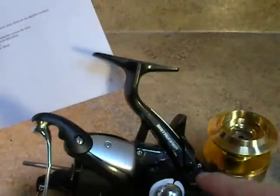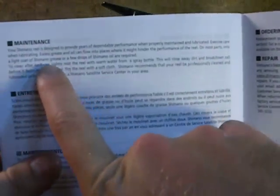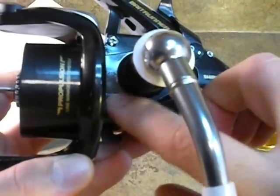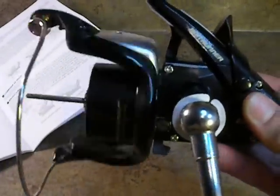The last couple of things discussed in here are side plate removal and maintenance. If you want to remove the side plate, you remove the spool and then take the main screws off the side after you remove your handle. For maintenance, this Shimano reel is made out of graphite so it's very light — not that heavy of a reel. It does have a maintenance port. To access it, come right here, take your flathead screwdriver a couple turns to the left, and put in drops of Shimano lube or any type of reel lube you want. Give her a couple turns and it distributes the grease inside. Everything is ready to go.